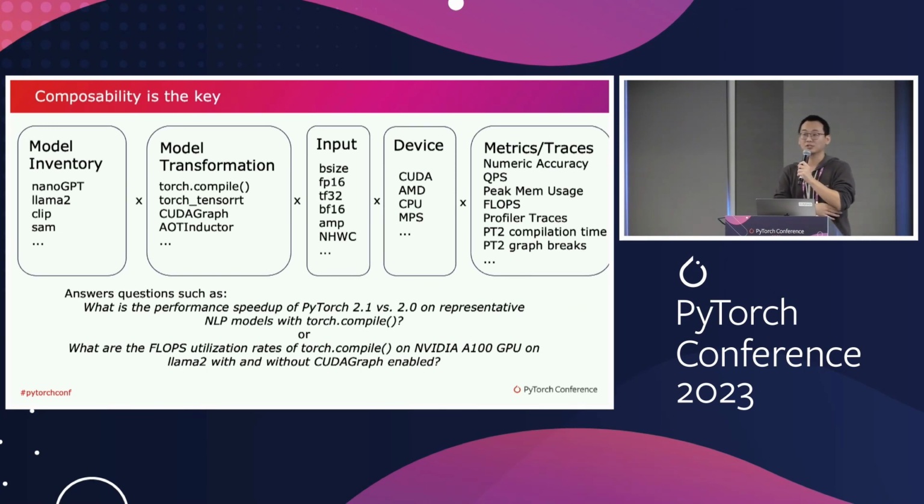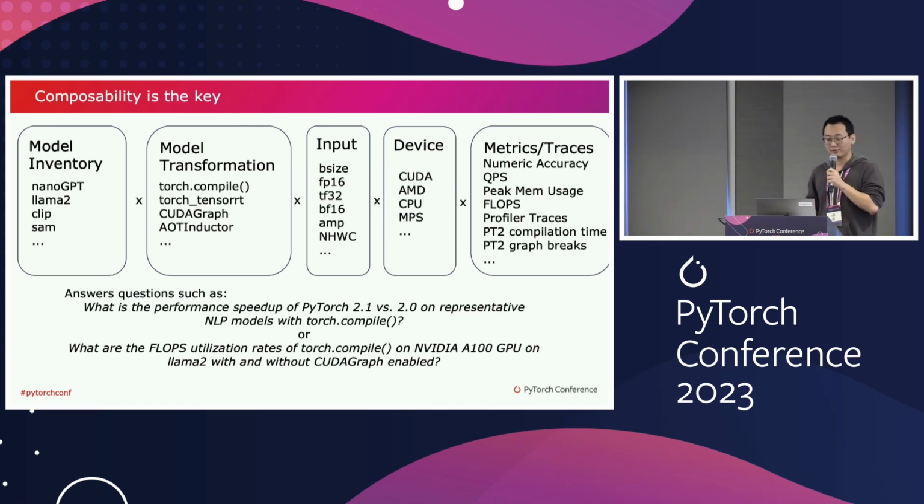Okay, so this is an important slide. We really stress composability in TorchBench. So we compose everything on these 5 different dimensions. The first dimension, of course, is the model inventory. We are collaborating with many parties to make sure our model inventory is up to date. We have both the classic CNN models and the newest large language models, but these models will be sliced so that they fit on a single GPU and can be used in the CI.